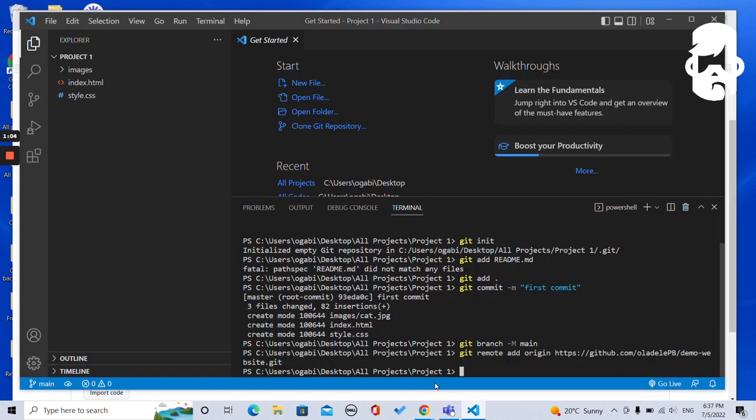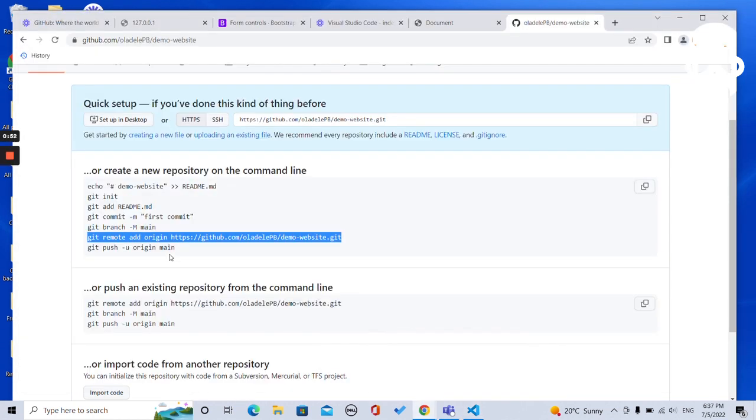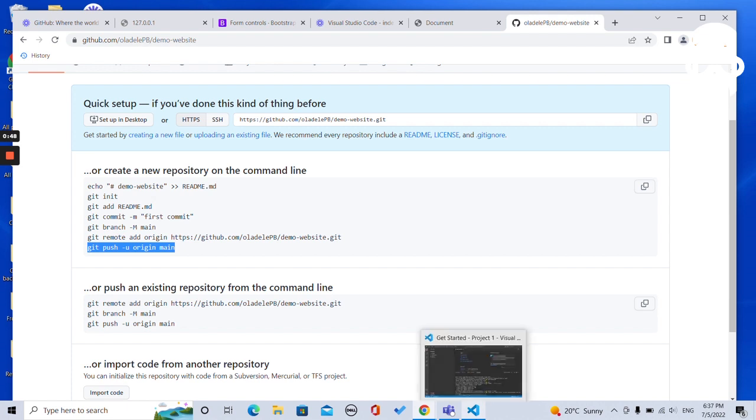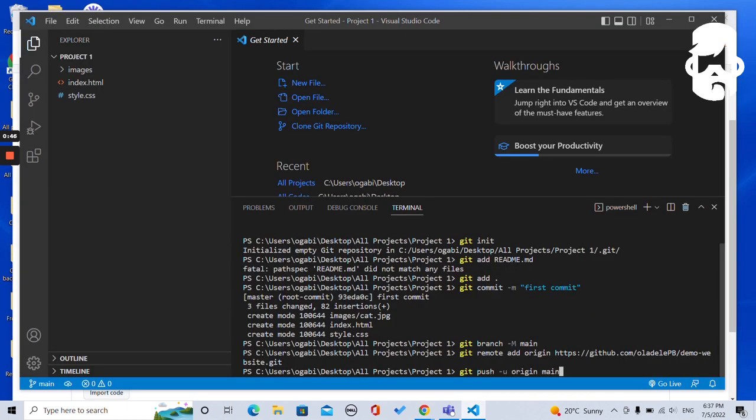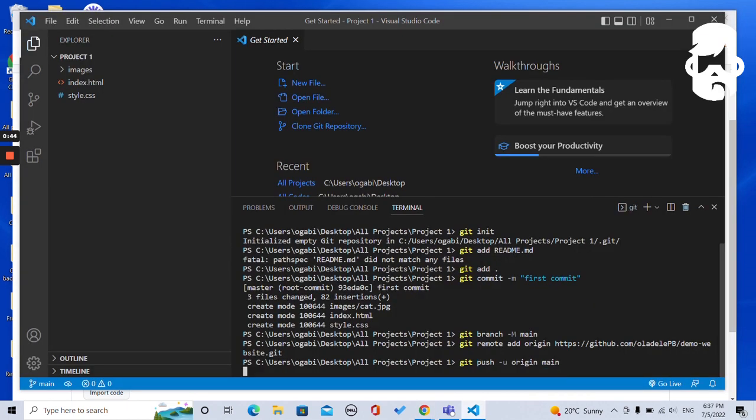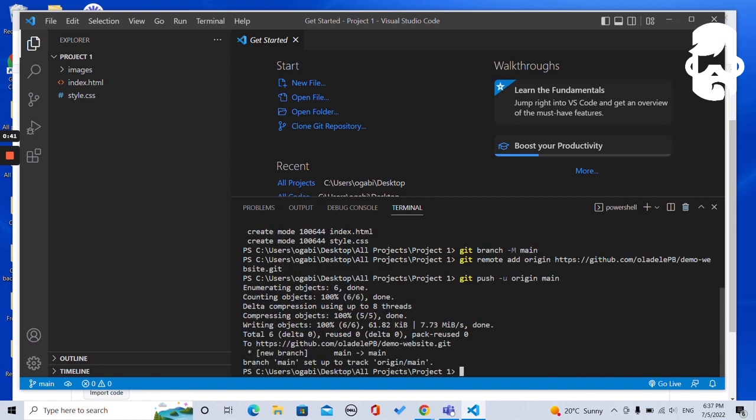Technically, when you do this for the first time, when you install Git, it asks you for your username and password. So all you just need to do is put your username and your password that you use to create your Git, and then it goes through. And the last step is to do git push, which is this. Once I do this, we wait for some seconds, and then it tells us it is successful, total pushed, and everything is successful.